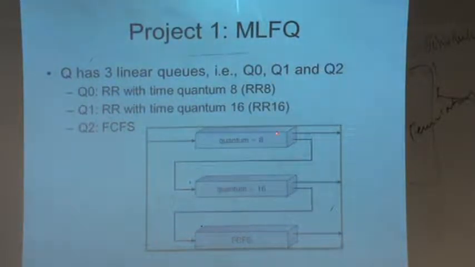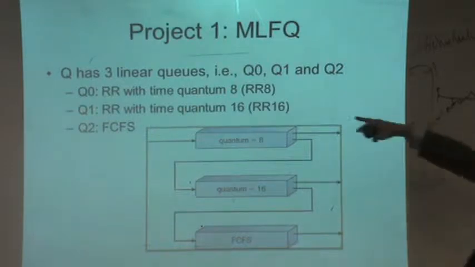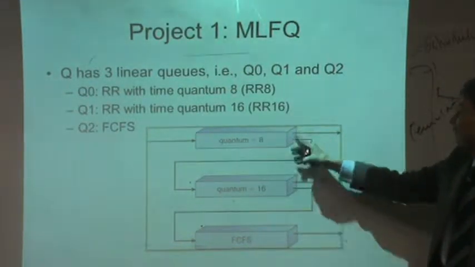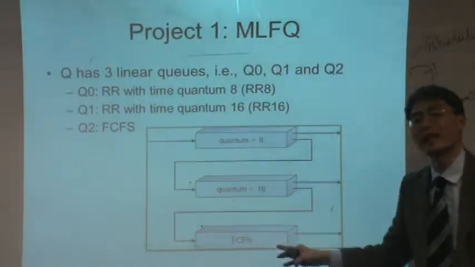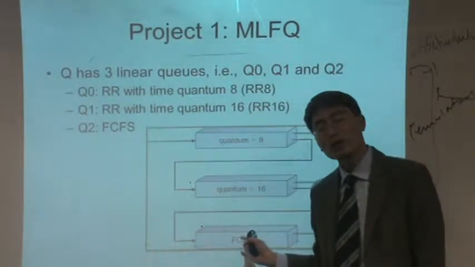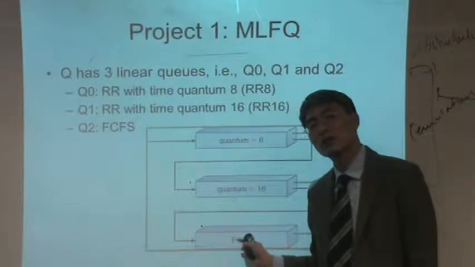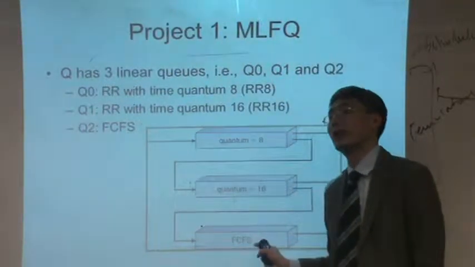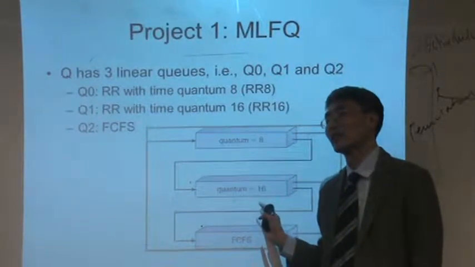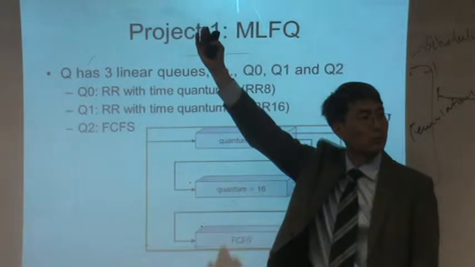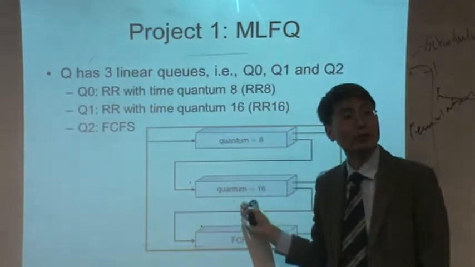Okay, so we have the queue, multi-level, 3 levels of queue. The first one is, as I introduced before, a round robin with a quantum size 8. The next one is a quantum size 16. And first come first serve, actually we can understand it as round robin with quantum size what? Infinite. Big enough, right? This is actually round robin.